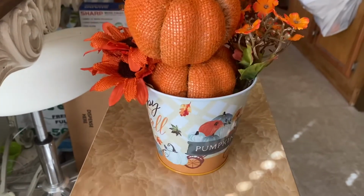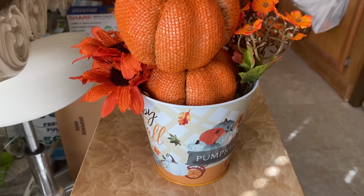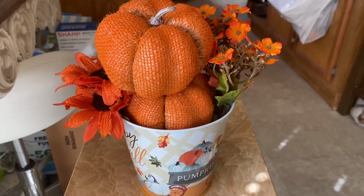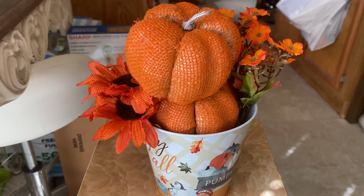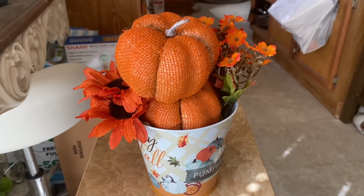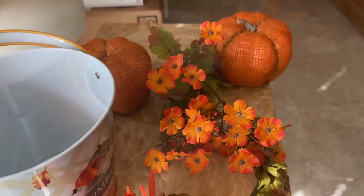But every item that I have for this project, you can find at the dollar store actually. So that's why they're cool, quick, and easy DIYs, because you can literally find all of this at the dollar store. But this is the idea behind the first one and what it will look like, and I'll show you how to do it. Okay, so this is obviously everything you'll need.